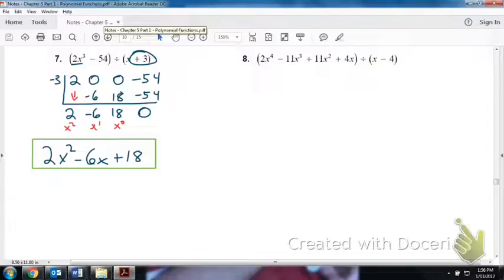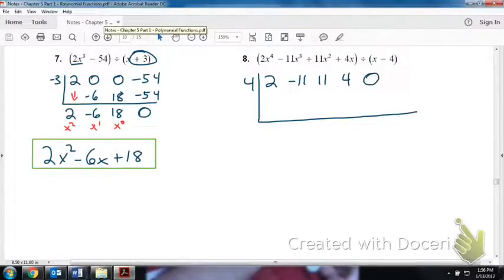All right, hopefully you tried it on your own. If you didn't, shame on you. So let's burn through it. You started off by putting the 4 right there. If you didn't flip your sign, go back and fix it before you come and watch the rest. If you put a negative 4 there, go back and change it and redo it, see what you get. And then we'll fill everything in. This is a 2x to the 4th, negative 11x cubed, positive 11x squared, 4x, and I'm going to put a 0 right here for the last coefficient.